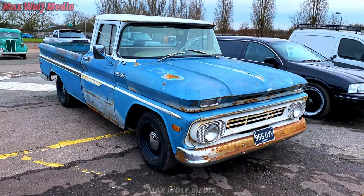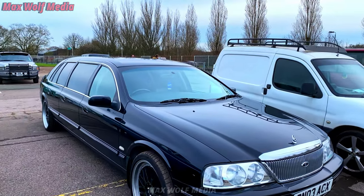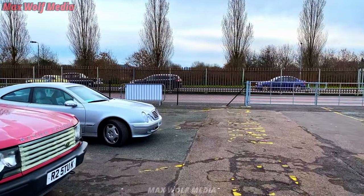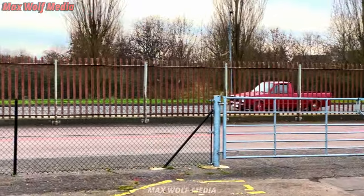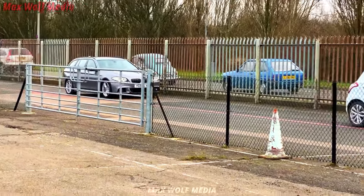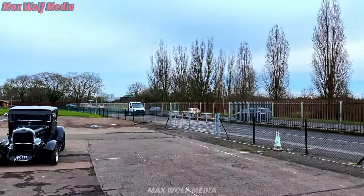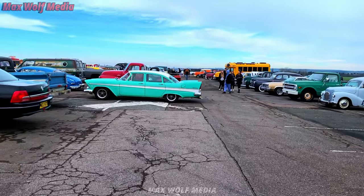To my right I can see three more classics coming in. There's going to be a lot of cars coming in while I'm in the show, so this video might have a bit tacked onto the end. We've still got quite a few rolling in here. The traffic has now started to subside a bit — we got caught in a traffic jam that spanned all the way right down to the roundabout and back. We sat in a bit of traffic, but it's all worth it.